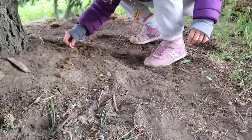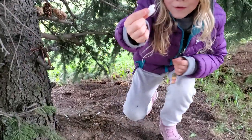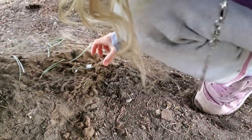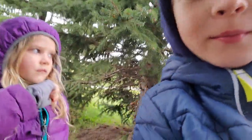Ta-da. Oh, and something cool too. Yeah, well, it's an egg. We don't know. Wait, hold on. Let's zoom up. Okay, that looks good. We're just gonna hide it from the bugs right over there. Now, let's go and make some of the soup.